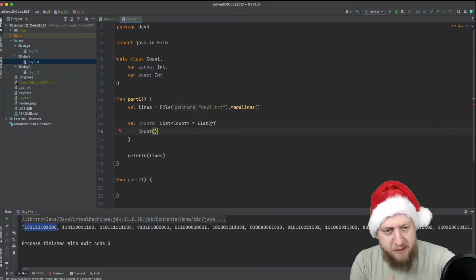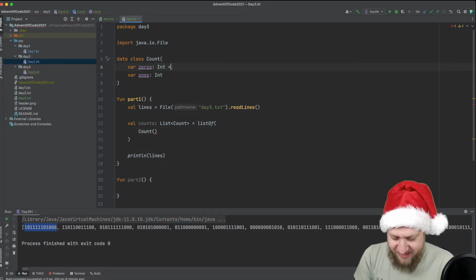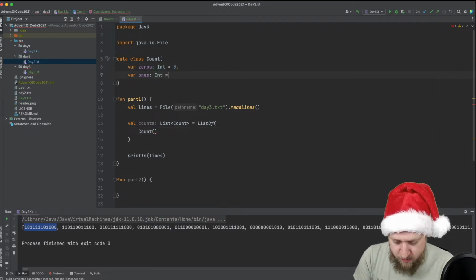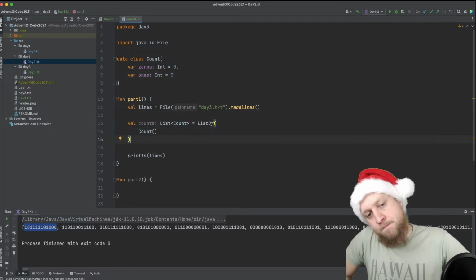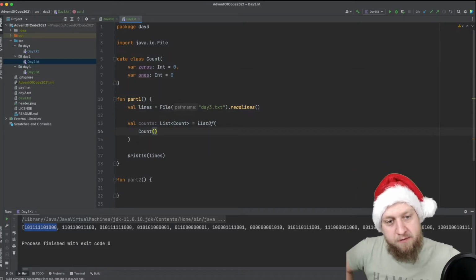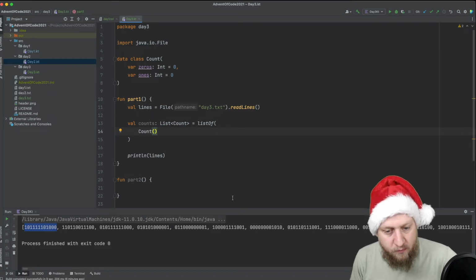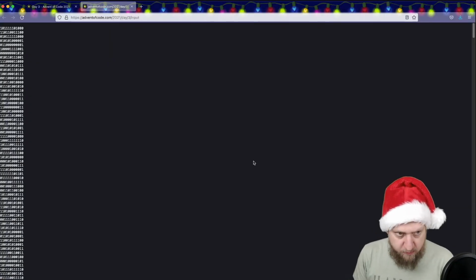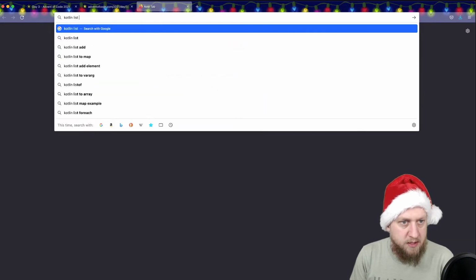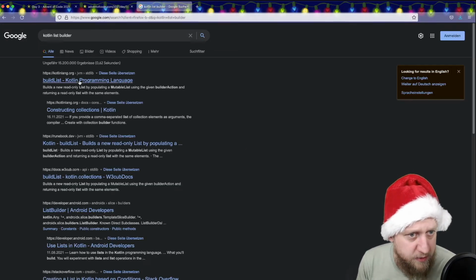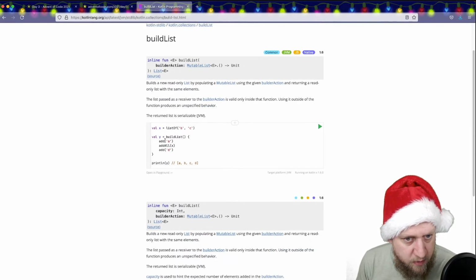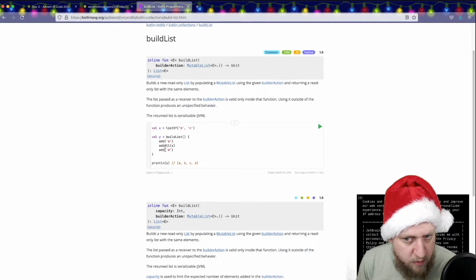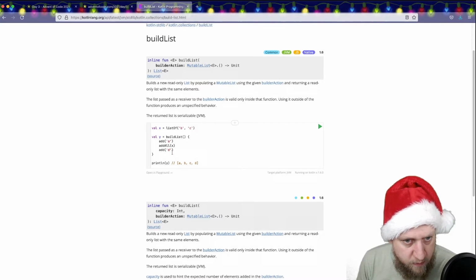Is there a list builder that lets us do this without writing count 12 times? Okay, look that up. Kotlin list builder, something like this. Build list, builder action. Okay, this just adds things.